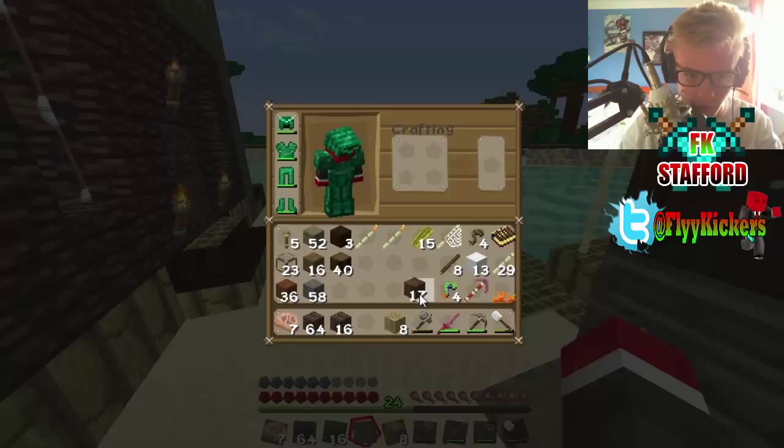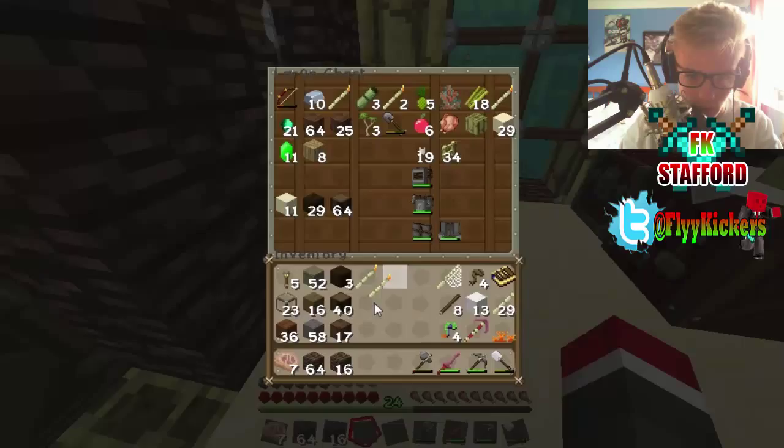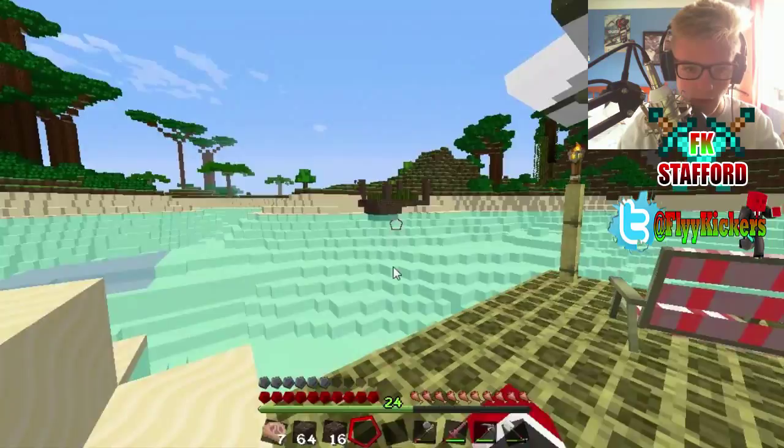Right, that's all I'm doing. We're going to put these in the chest. Whoops. We'll go put these in the chest here. Like that, my friend. Nice. So, let's get on with this bridge over here.